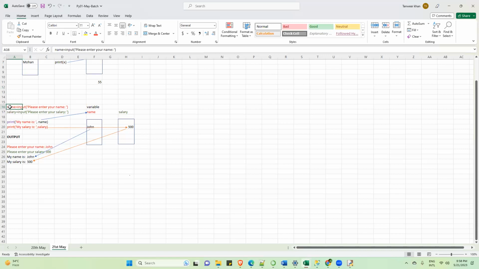The engine will see that Tanvir has written name, so the engine will understand that Tanvir wants to create a variable name. So quickly the engine will assign a space or bucket for this name. Then the engine will see the next keyword. And that is why Python is an interpreted language, because it goes line by line.